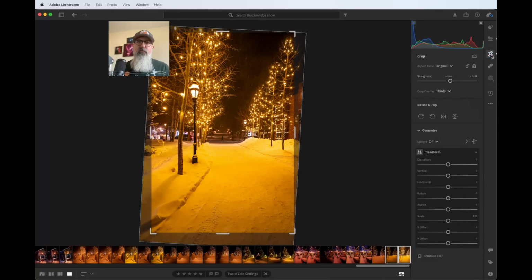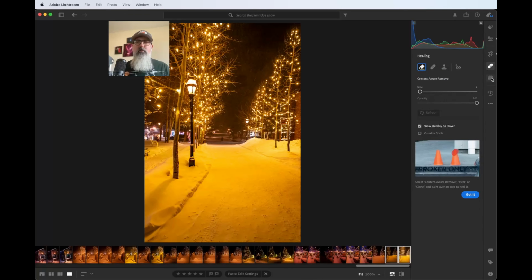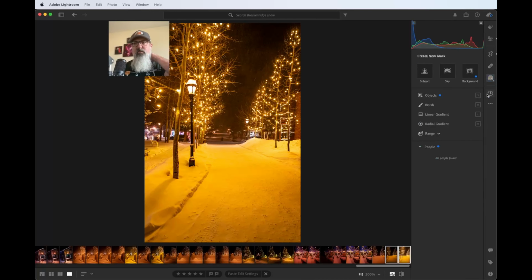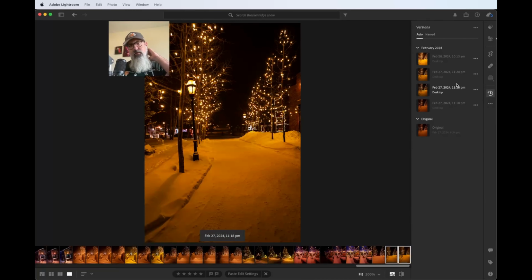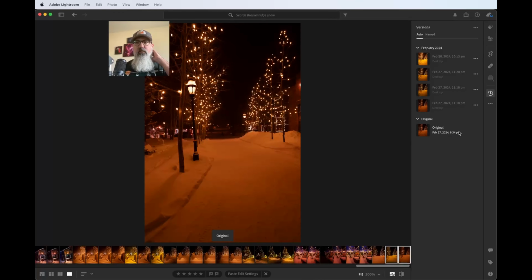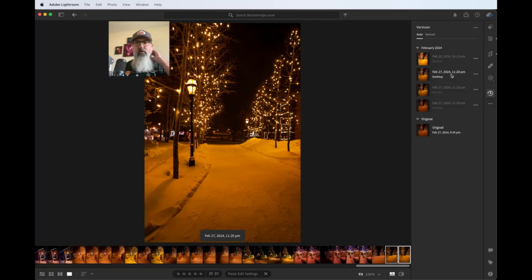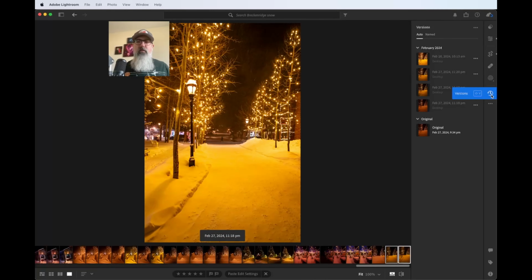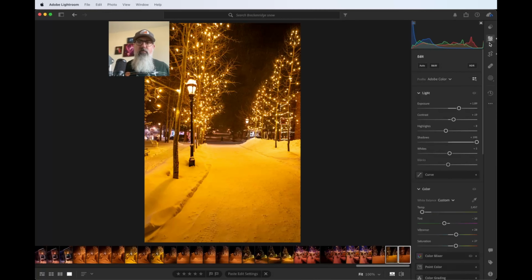Then you have the crop tool. You can see here that we have the crop tool, and it has some other stuff here. We'll talk about that. It's reorganized a little bit. We have the healing tool, the masking tool, and then the version history. Again, it has similar functionality to Lightroom Classic, but it's slightly named differently here and moved around. And you can see that this menu structure, at least in my opinion, just seems to make a lot more sense than the multi-level tab system that we have in Lightroom Classic.